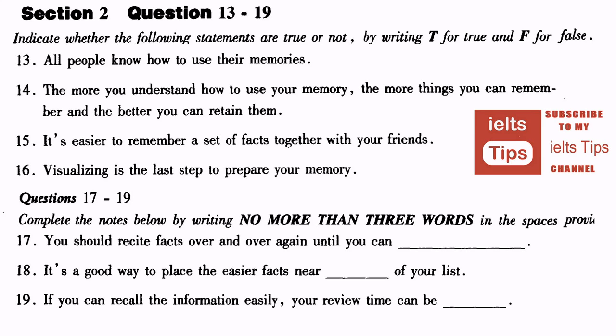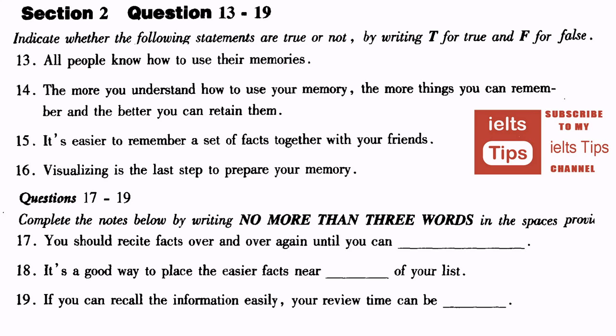If you cannot recall the facts that quickly and easily, you have not reached the overlearning stage. I see. To overlearn is to learn something so well that you can recall it very easily whenever you want to. Yes. To overlearn something, you must recite it many times. Even after you think you know it very well, the last step is to review. I often review my lessons.